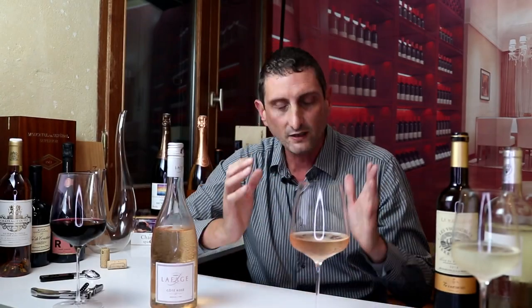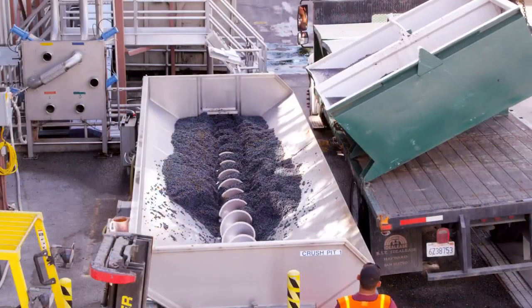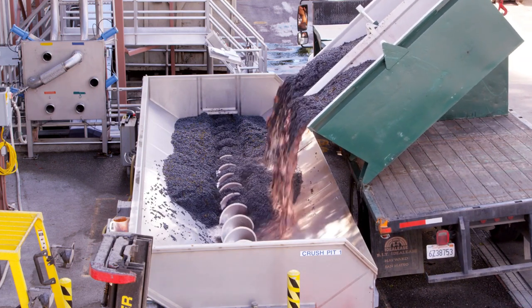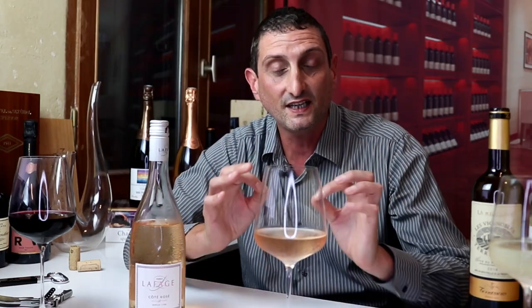And finally, let's have a quick look at rosé wine. Rosés are generally made using red grapes, just like red wines, but rather than being fermented together with the skins, they are pressed before fermentation to obtain a liquid, just like you would do with a white wine. So rosés are essentially much more like white wines aromatically and flavor-wise. They are just white wines with tiny bits of red pigments, which makes them look pink.